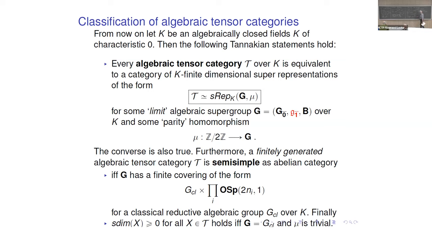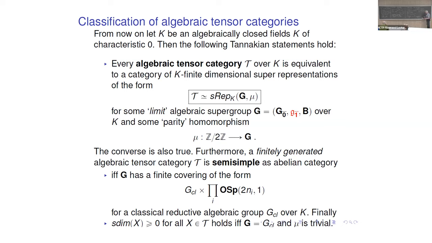This, by this theorem, is equivalent to ordinary representations of a classical group. So these factors don't occur. That's the reason why I restricted to the category generated by irreducible objects. It's a tensor category generated by a group, a classical group, but it's not a classical group. It's a projective limit of groups, as I said, because you take all irreducible objects. If I had taken finitely many, I would here get a classical reductive group, but here at all, which is a countably infinite number, you get something which is quite large.